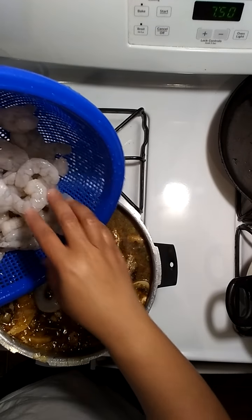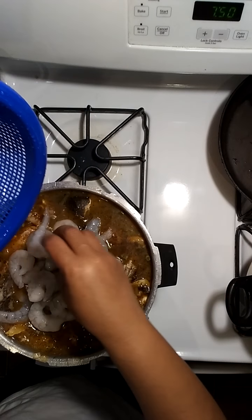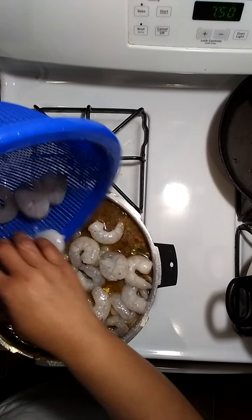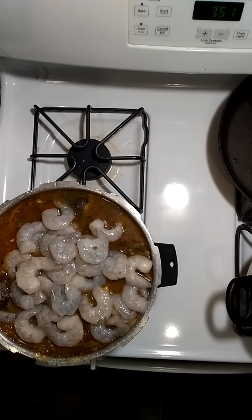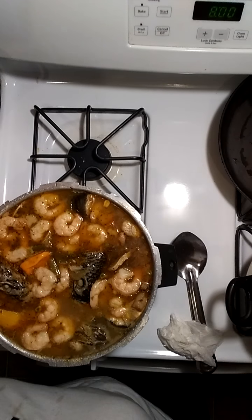Now I'm going to add the few shrimp that I have. The pot's getting pretty full, right? It's all right — the fuller the better. I'm going to cover my rice. Bring that to a boil, let it boil on. We'll be back once the shrimp turn pink. It doesn't take the fish that long — it's just the heads.